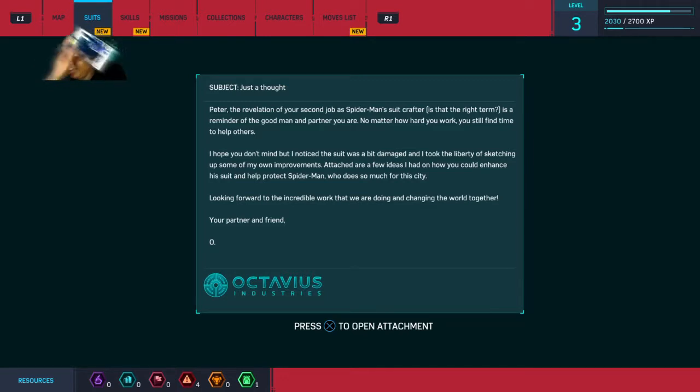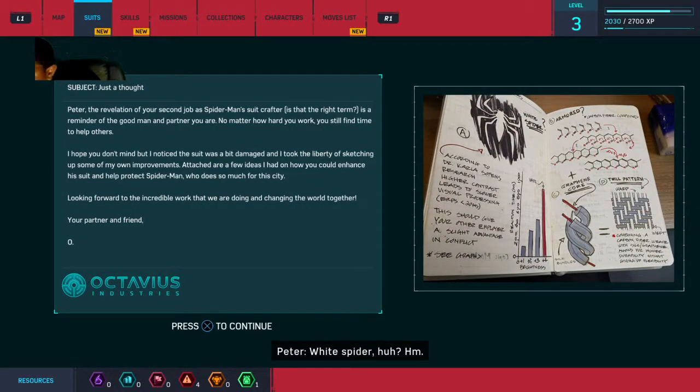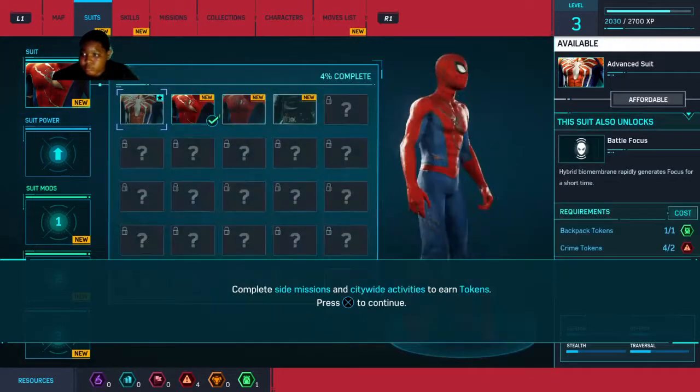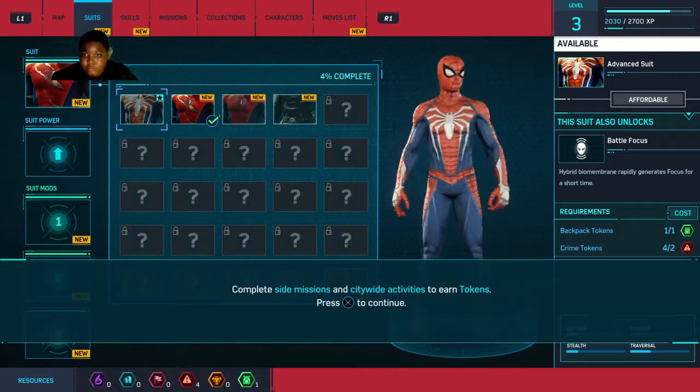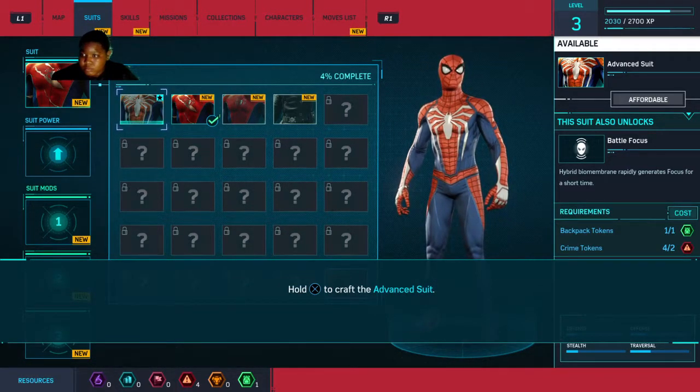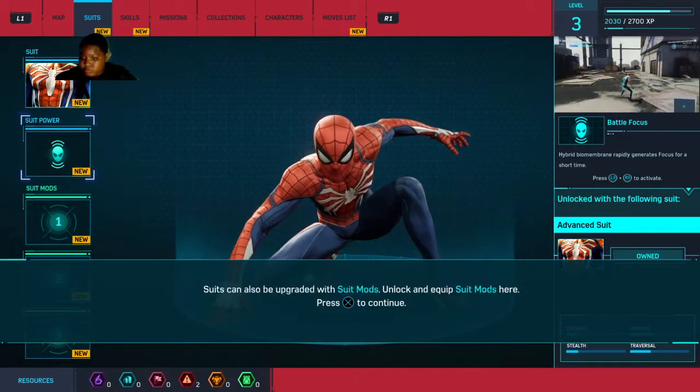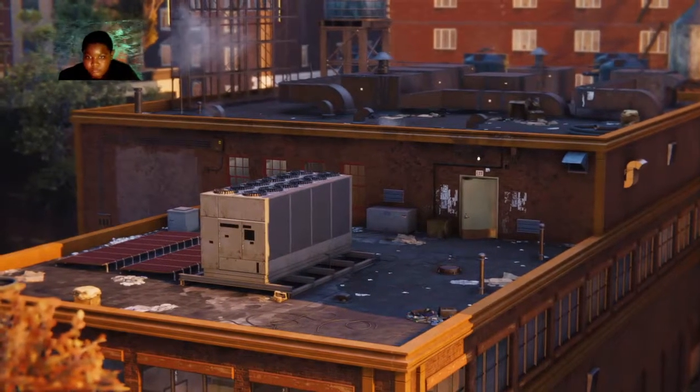There's something in this, I swear. White Spider, huh? New suit. That should do it. But I have one of these. Wait. Yeah, that's messing up the glare that you can see in the background, but yeah, that's my Spider-Man. My boy got the brand new suit going on.